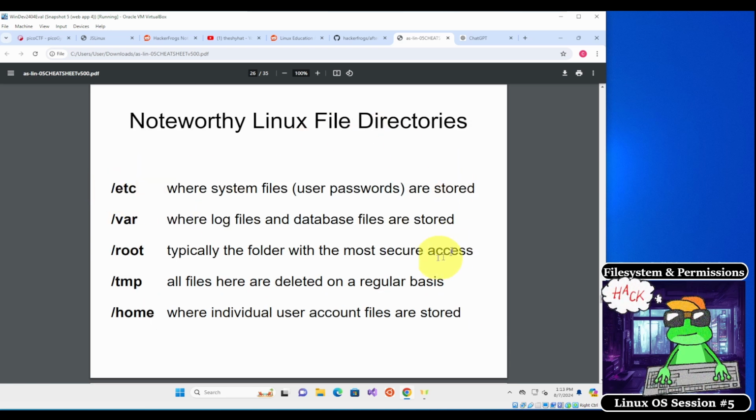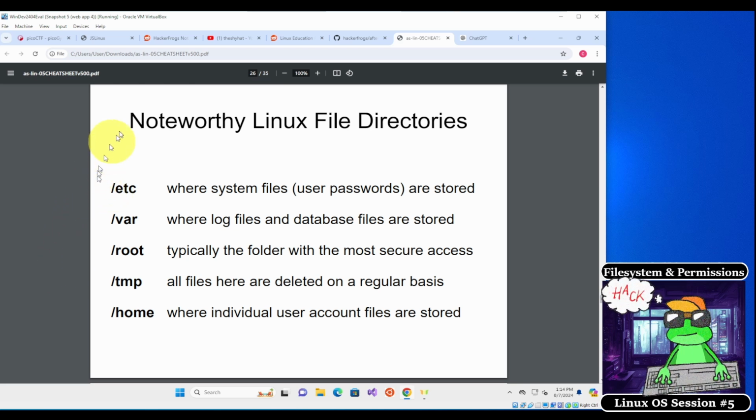So next we're going to talk a little bit about some different directories inside of Linux. The typical Linux file system has a bunch of different directories you can go to. User F asks, are we going to do picoCTF today? Yes, we will be doing picoCTF today, but we're going to be doing it a little later. First, we're going to study a little bit about Linux and how it's organized. But in a little while, we're going to be starting out with our picoCTF exercises.